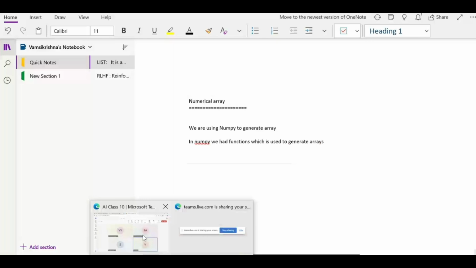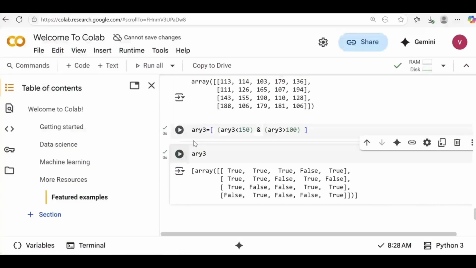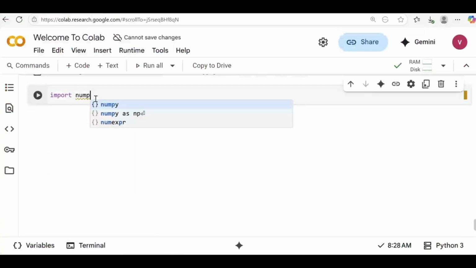In Google Colab, first thing we need to import NumPy as np. Import NumPy as np.